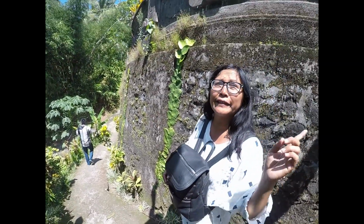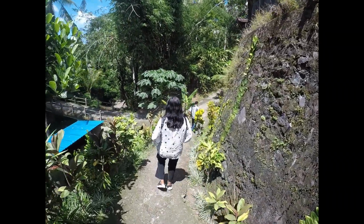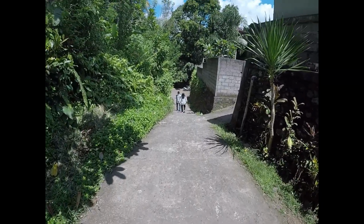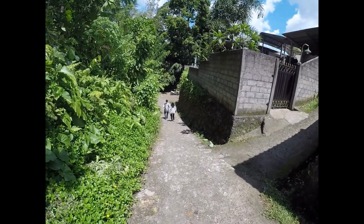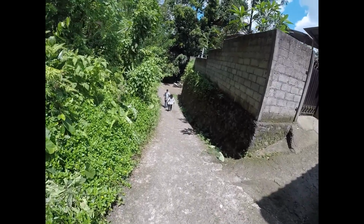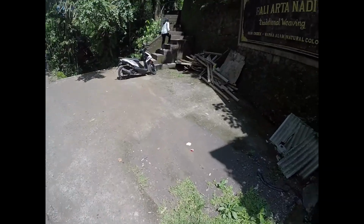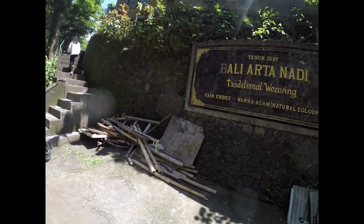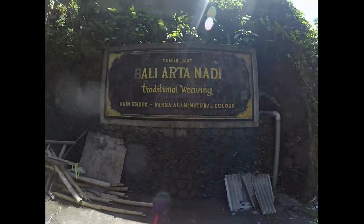Father who makes it is sick, that way. Oh, he's sick, okay. Nope. You can't help that. We are actually looking for arak. But the guy at the last spot was the one who makes it, and he's sick. Okay. So the weaving place is this way. We've just been up that way looking for arak.